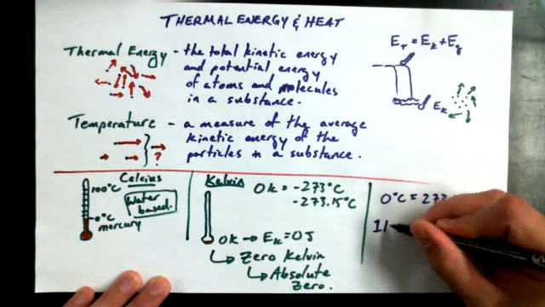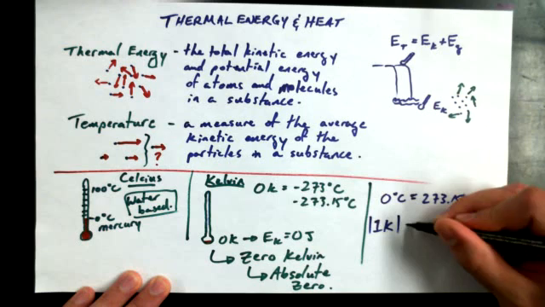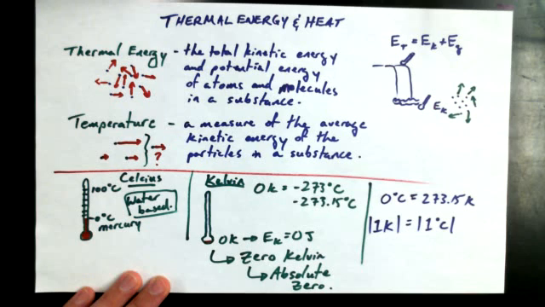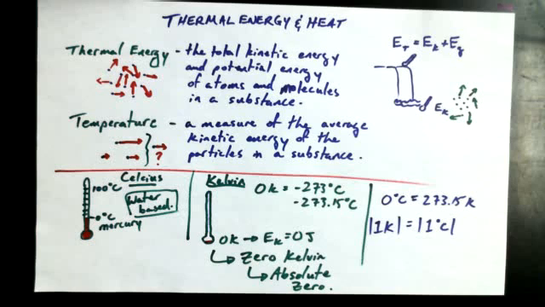And actually, you know what? 1 Kelvin is the same magnitude as 1 degree Celsius. What I mean by that is the unit of a Kelvin is the same size as a degree Celsius. So we actually do carry on Celsius's legacy because a Kelvin is the same size as a Celsius. It just starts at a different point. So if I say that I'm going to make something hotter by 1 degree Celsius, how many Kelvin have I made it? One Kelvin. If I make it 5 degrees hotter in Celsius, how much hotter in Kelvin? 5.